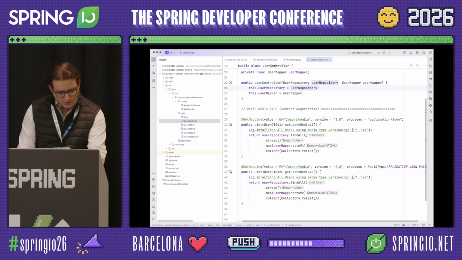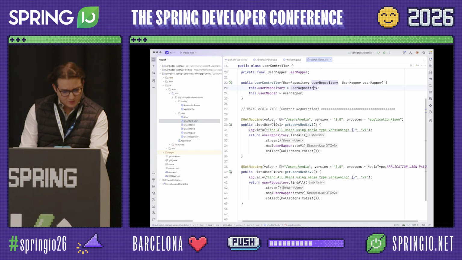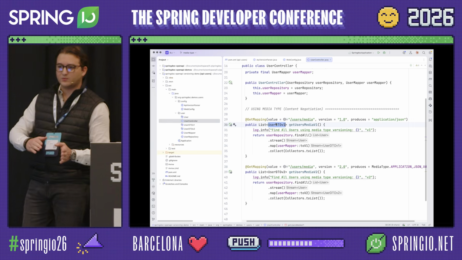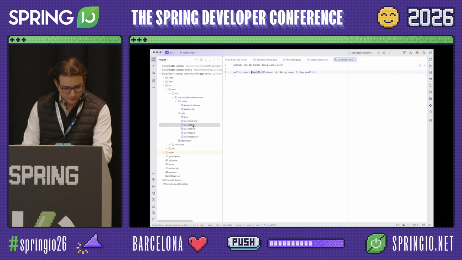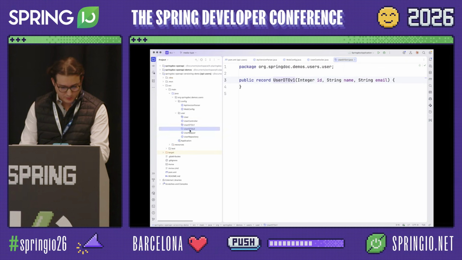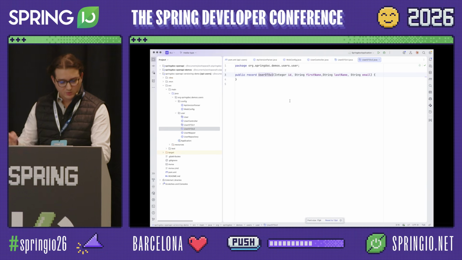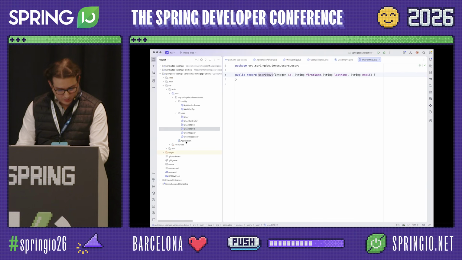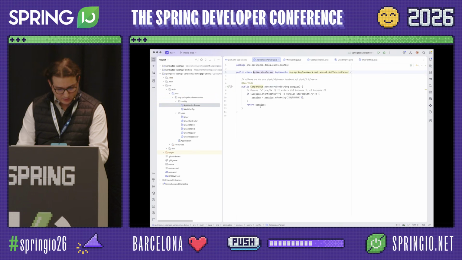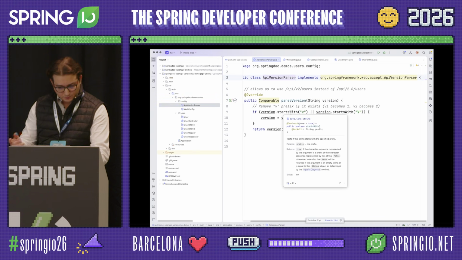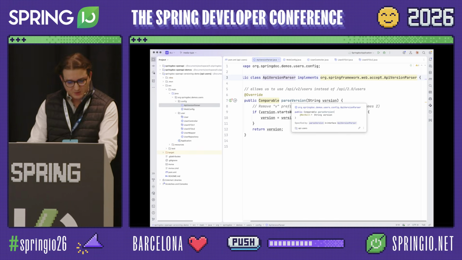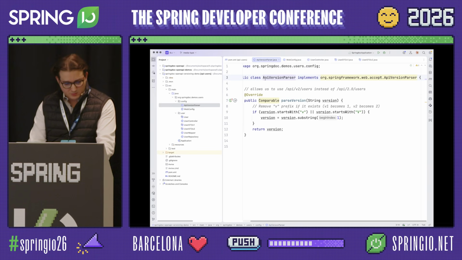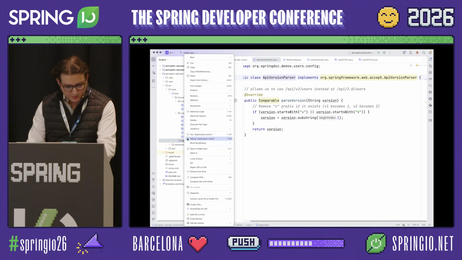For each endpoint, so I have /user media, I have different responses. So I want a different response for the V1 and the V2. Okay, so we have 2 different DTOs. First one, second one. Okay, one is with 2 attributes, second one is with 3 attributes. And basically, that's it. There is a little detail here just to handle the versioning. So if, for example, someone calls with /v1, we want to remove the prefix. You can call it a syntactic preference. And that's it. So I will start the app.